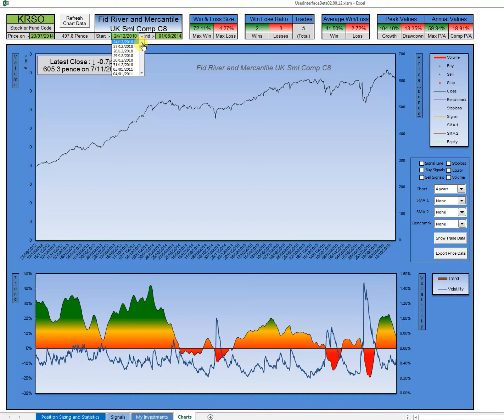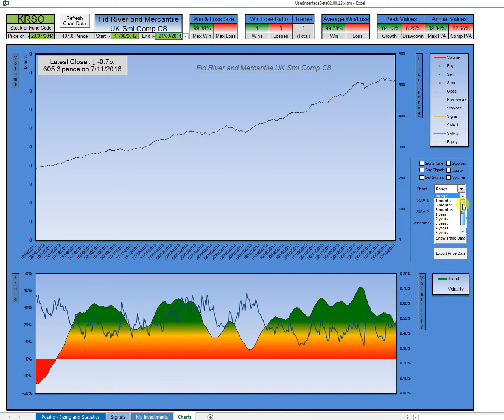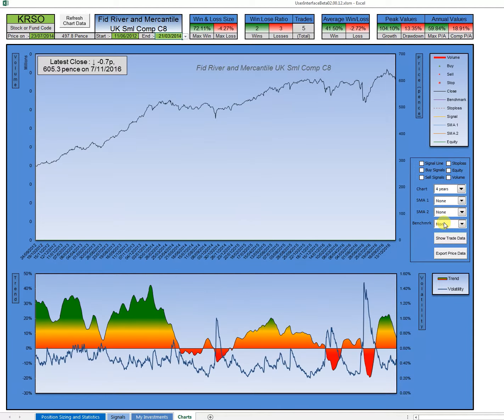The start and finish dates here are for when you want to input your own date range on the chart and zoom into a particular period of time. Once again, you can do that. That hasn't changed. So you can zoom in on a certain chart area. Let's come back out to 4 years. This data on the top, once again, hasn't changed. You'll notice there's fewer errors there. Occasionally it produces things like division by zero errors, which is an Excel specific error. You should see far less of that now, if at all.